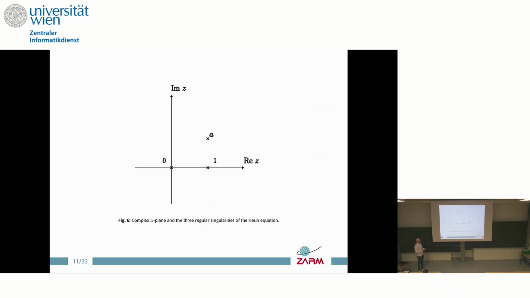The complex z plane I want to show here is showing the regular singularities. For z equals 0, we have 2 solutions converging in this circular radius. However, this one is not included in the convergence region, so only this space is giving us information. The next thing, we have 2 solutions also at z equals 1, but it is only reaching to the nearest other singularity. In this case, this would be the singularity parameter. Okay, so local Heun functions.